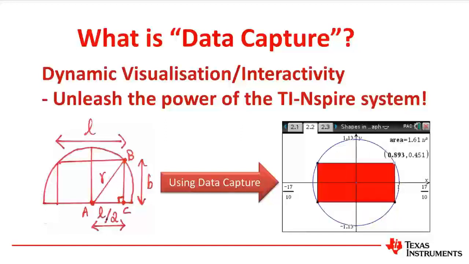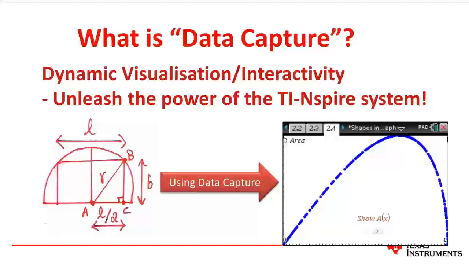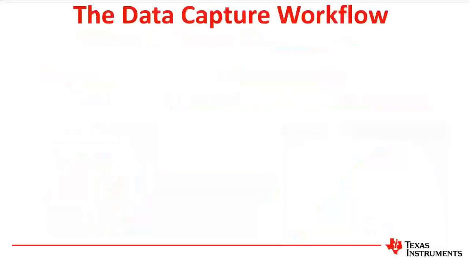And once you start messing around with these shapes over here, you end up with graphs that look like that. And you can see with the visuals that you've got over there, that diagram right there is purely the output of a data capture program. So simple things like that can really be brought to life using this data capture. So I'd just like to quickly go over how the data capture workflow works, and then I'll go through a couple of examples to show you how that works, and then go to some more complicated examples.